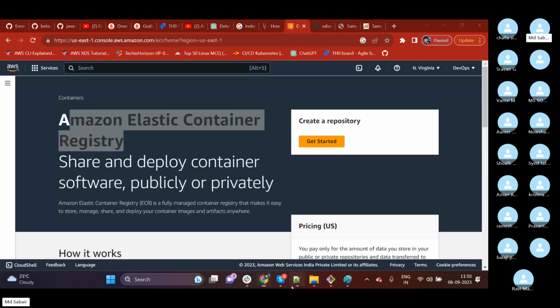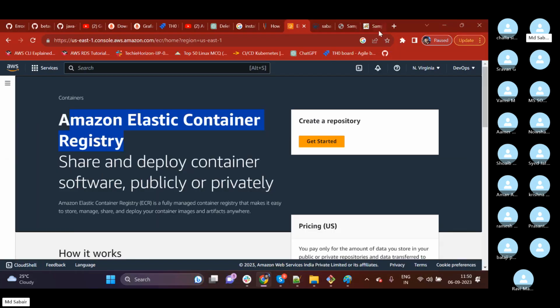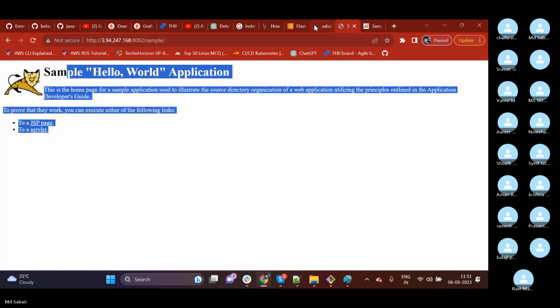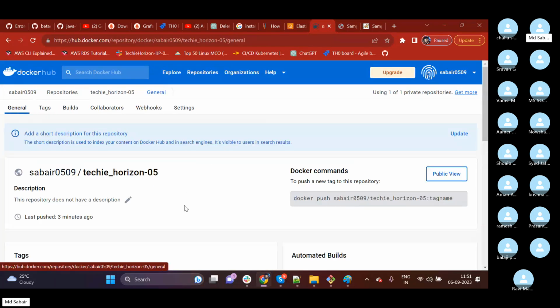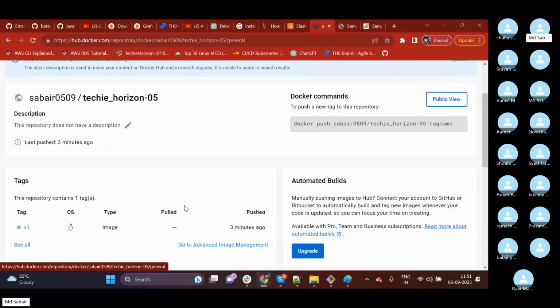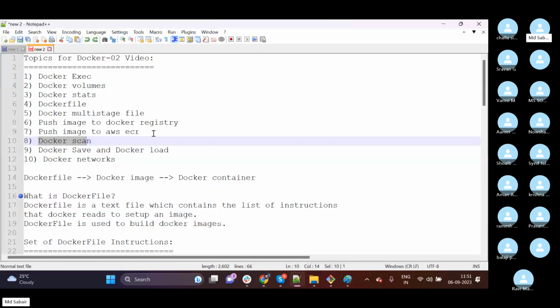And then we have something called Docker scan. What is Docker scan? Here the thing is, whatever images we are trying to push to our central repository, right? Okay, we will do one thing.